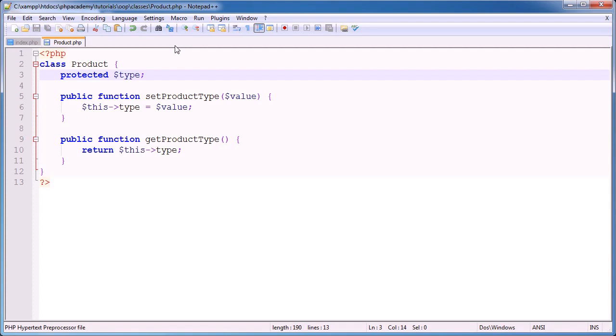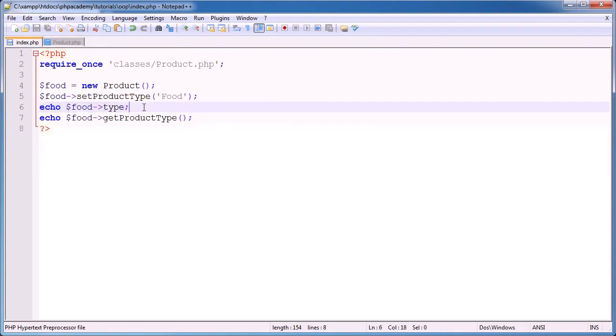And protected means that we can access this again within the class, as we can access all properties. We can't access it like this, but we can access it if we extend this class to create a subclass, or a child class. We're not going to look at that in this tutorial because it's beyond the scope of an introduction.